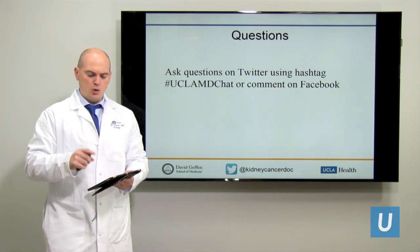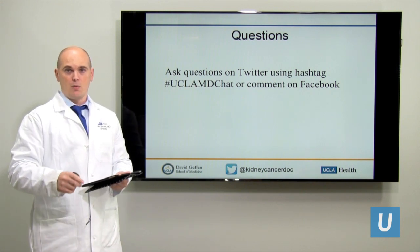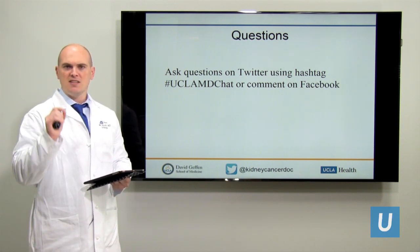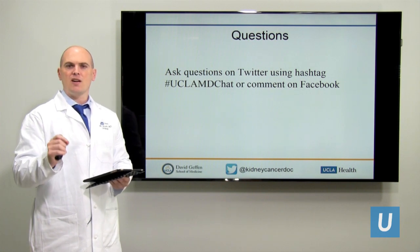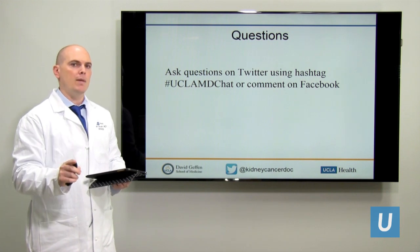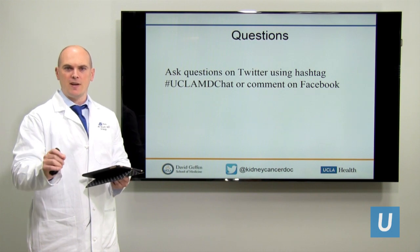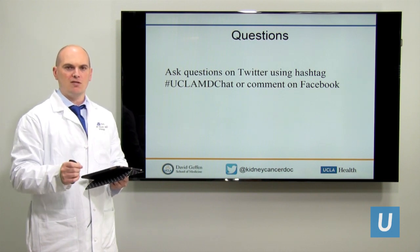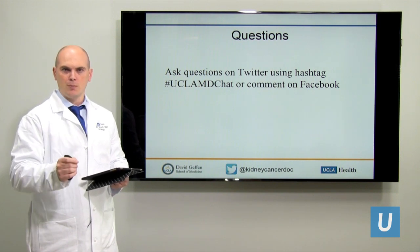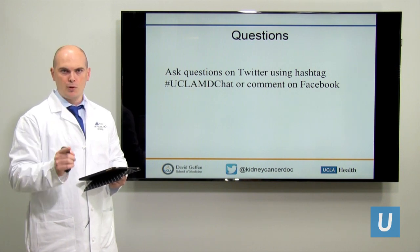So what are the chances of a tumor spreading when watching it? Well, watching it with active surveillance is not for everyone. We would not watch a gigantic tumor which had symptoms. But for many of these small renal tumors, in select patients, the risk of it spreading on surveillance for patients who are too unhealthy to have anything done is about 1%. But when we have the ability to watch it and offer delayed intervention if necessary, I would argue that risk is far lower than that 1%. But again, you need an experienced doctor who feels comfortable giving you all the available data and tools to help follow the appropriate patients.